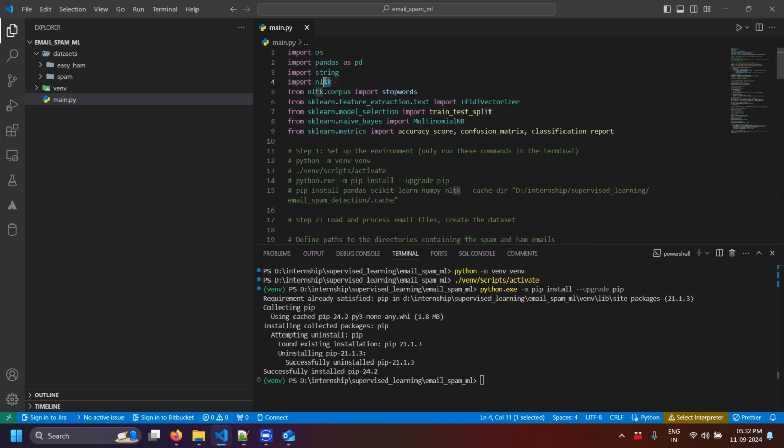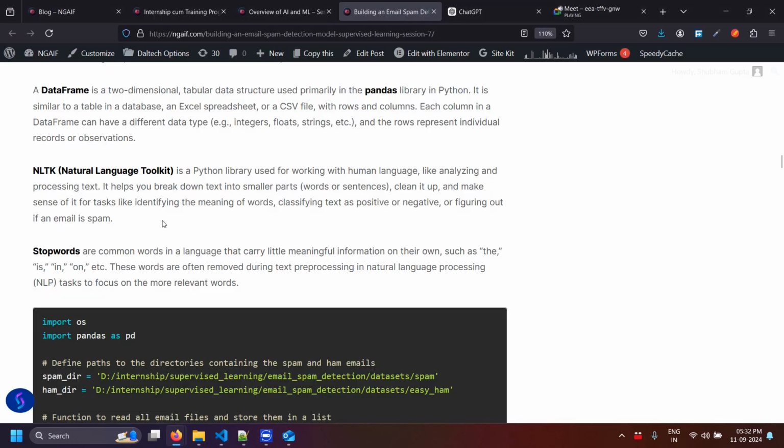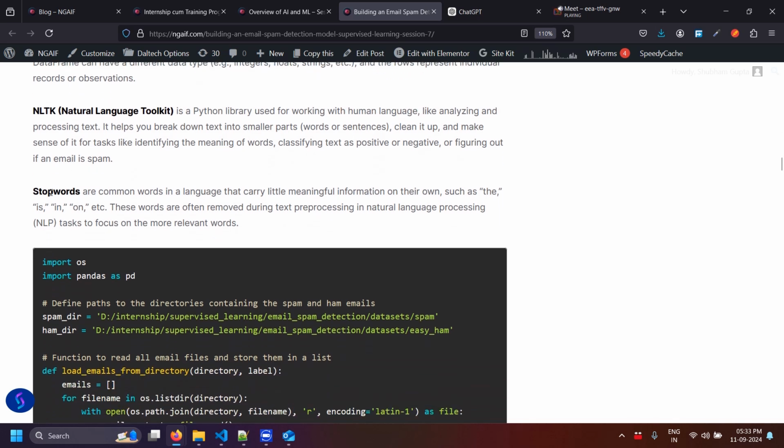You use this library like this: import NLTK, and I will tell you what stop words mean and why you need them. So I told you what a data frame is, very easy. NLTK, the natural language toolkit, is used for natural language processing, analyzing and processing human language. Then you will have these stop words.